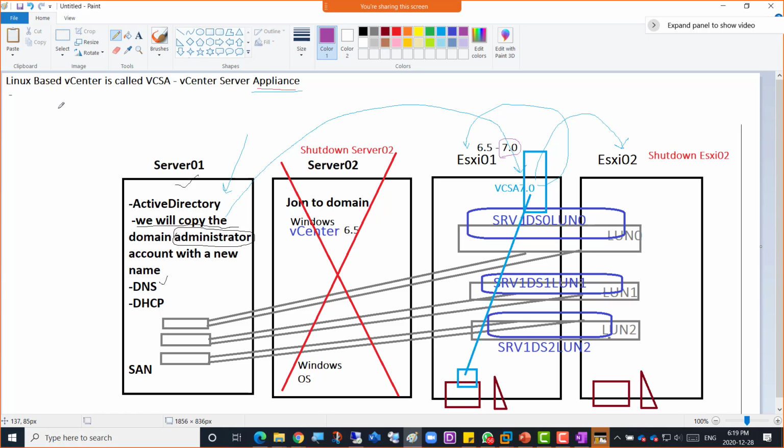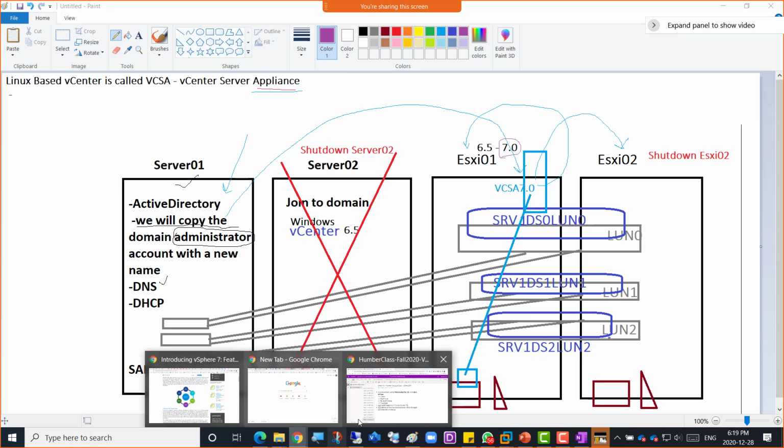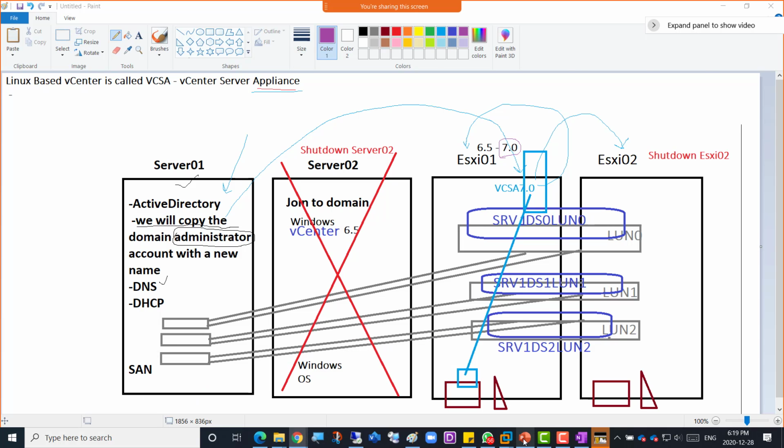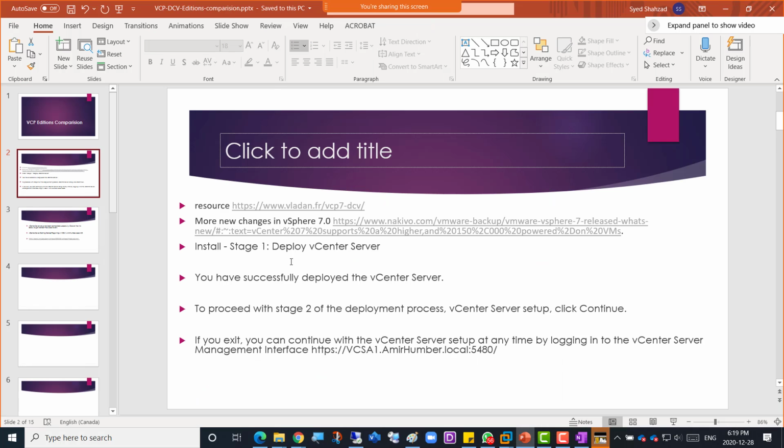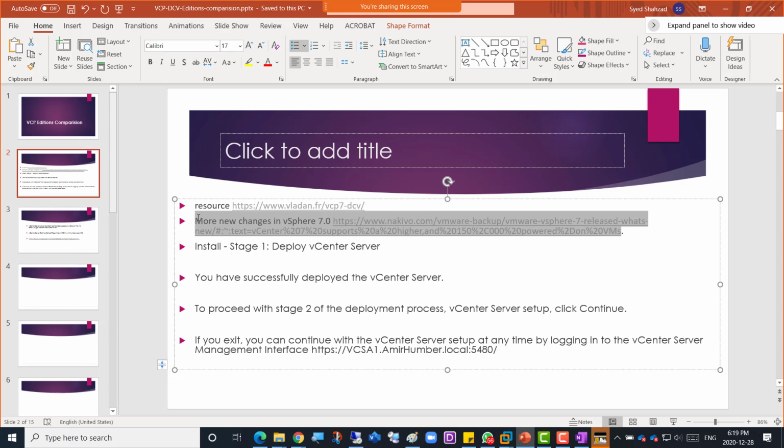So what are the prerequisites of 7.0? How big should the disk be? There are some sites that show that. So I'm going to share those sites as well, where you get a lot of information. There are some really interesting resources for vCenter, and I'll put them on WhatsApp as well. Okay, so there are 2 websites.